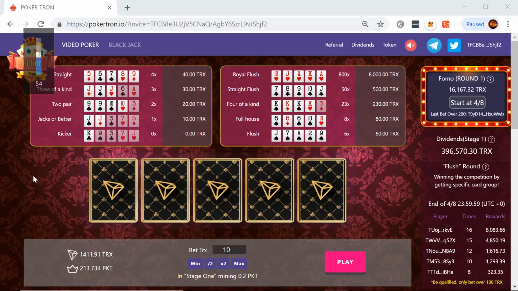Okay, I know that I previously said in the last video that I was going to cover the mining and the bet mining and how that works with the PKT tokens, but I almost forgot. I want to cover betting strategies for video poker, at least 2 betting strategies that I like. Now, assuming that this is using blockchain hash randomly, properly to simulate a full deck of cards.